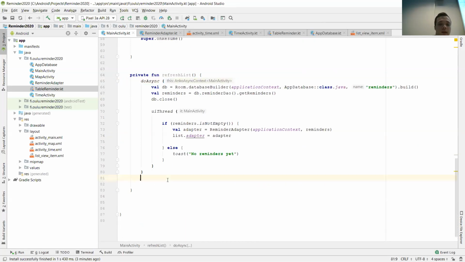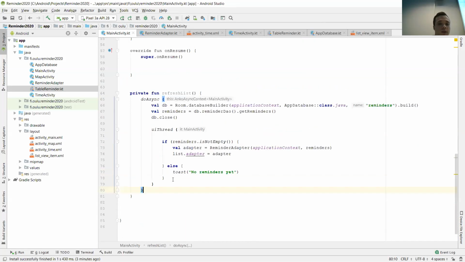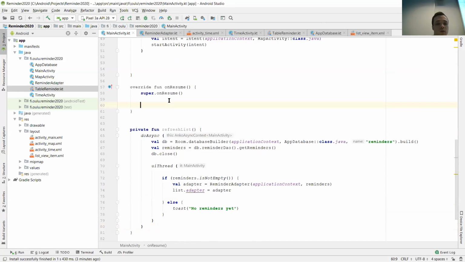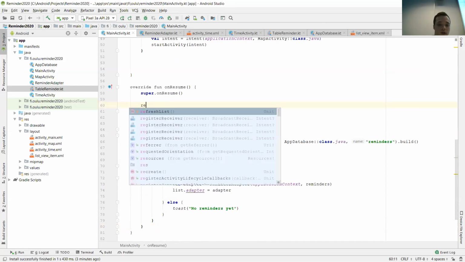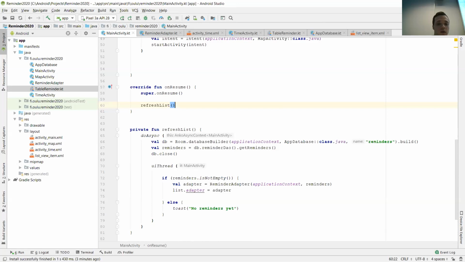So now when the activity is resumed, every time we want to refresh the list, so obviously we put this refreshList reference in onResume. So what will happen every time we minimize the application and put it into background, or every time we go to some different activity and get back to our main activity, onResume will be called.